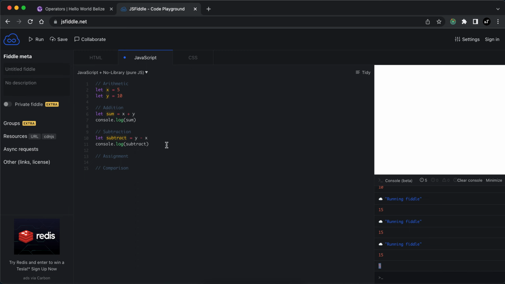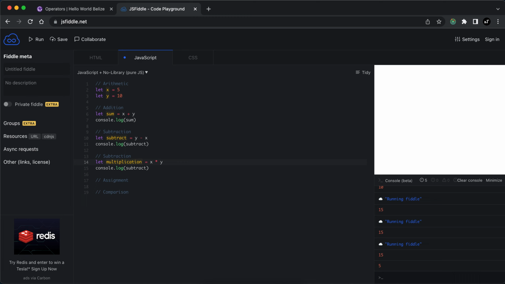Okay, let's get into the next one, which is multiplication. So I'm just going to create a new variable called multiplication, and again, very obvious, right? We will be using the multiplication symbol to perform a multiplication operation. So we use, I believe you call it the asterisk symbol on your keyboard. And then we do x multiplied by what? So in this case, we want to use y.